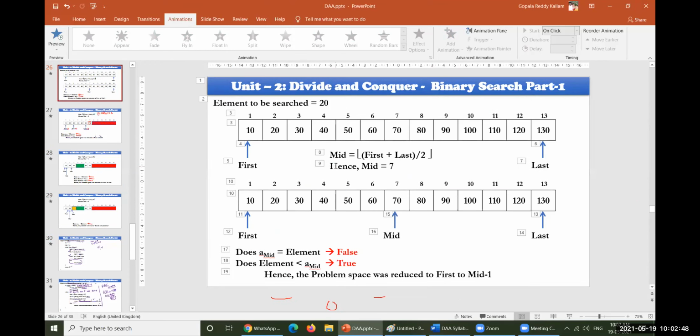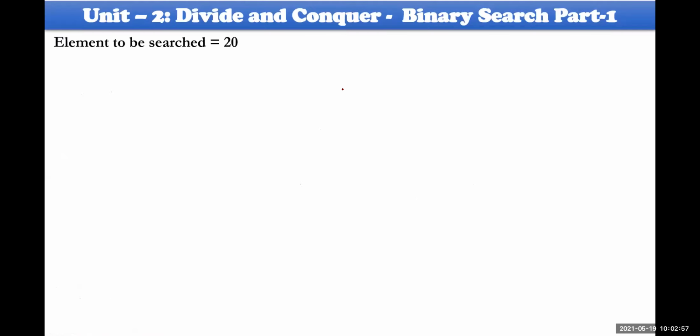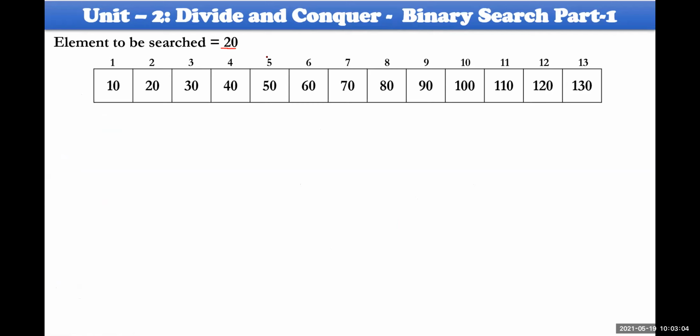So let us see this particular thing for a while. Look at this: the element to be searched within a given list of elements is 20, and these are the list of elements which are available with you. Yesterday it was discussed, but yesterday we found a small mistake at the end. So I have resolved that small mistake. So today we would like to go ahead.